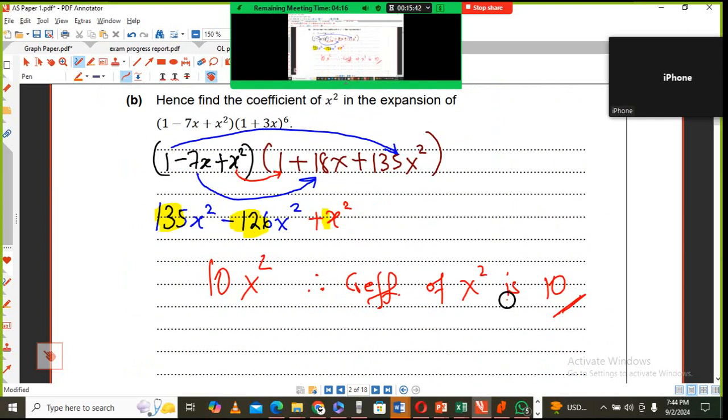And what was your coefficient at B? B, I didn't do. Because you have to take your answer of part A, which is this one here, 1 plus 18x plus 135x squared. And then you are now looking for where you can get x squared terms. You see most of where I indicated with the blue there. Yeah, when you multiply, we'll get x squared. Exactly. So when you just look at those coefficients, you're going to get 10. Linda, did you get the same? Yeah, I understood. Yes, sir.